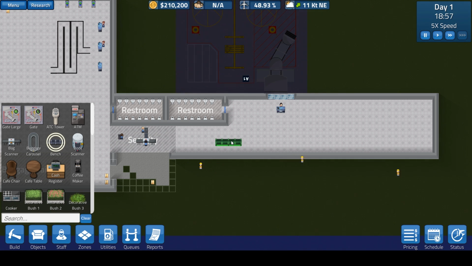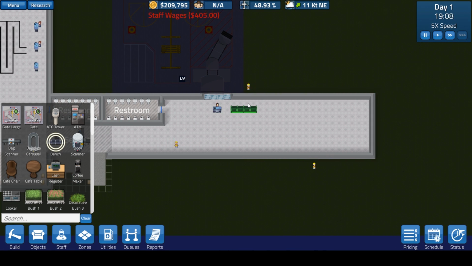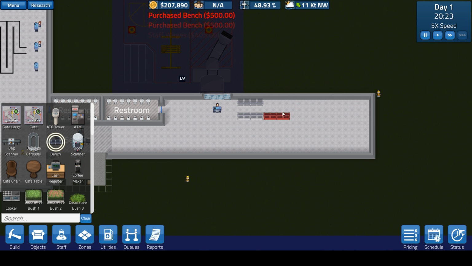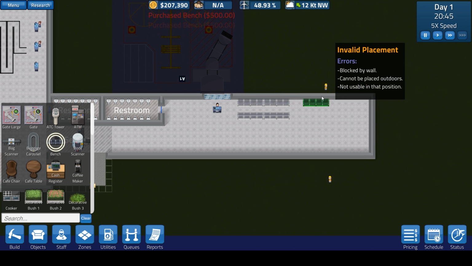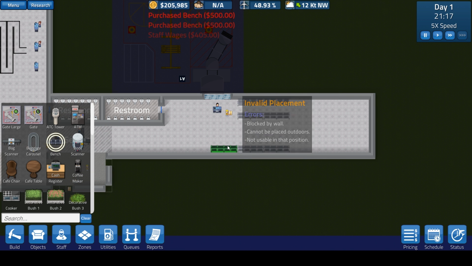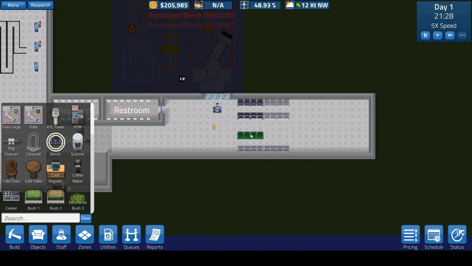You know what? Let's do this. Let's go ahead and put one set of benches right there. And then maybe, do we do something like that? One set of benches there. I think that kind of looks alright. And then if we do want to do another gate, we can just do one of these over here. I think that looks decent. Maybe we'll do one more down here. I think we're looking alright.